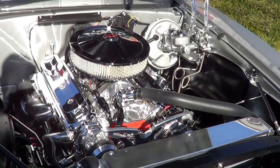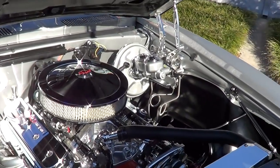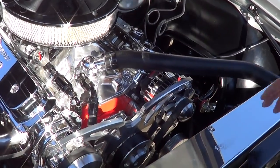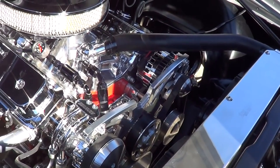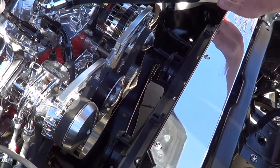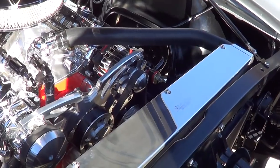It looks like you can get in there and work on it if you have to. Yeah, and you used all the heat shrink for the connections. Yeah, we put the Front Runner system on it. It's a March system, and it worked out nice. Right. With the dual electric fans, and as I say, Ron Davis Racing aluminum radiator and electric fan combination, it seems to stay cool good.